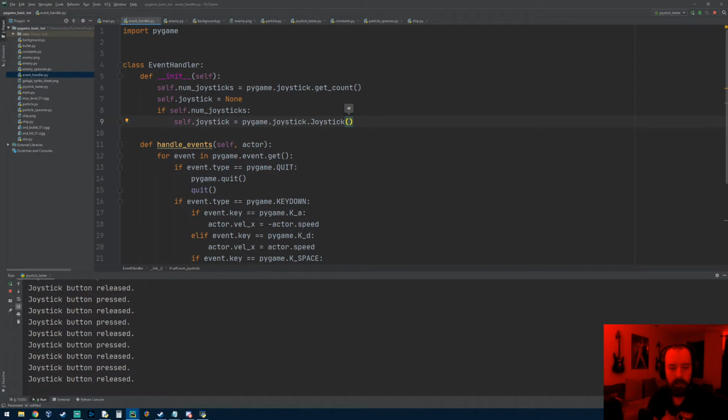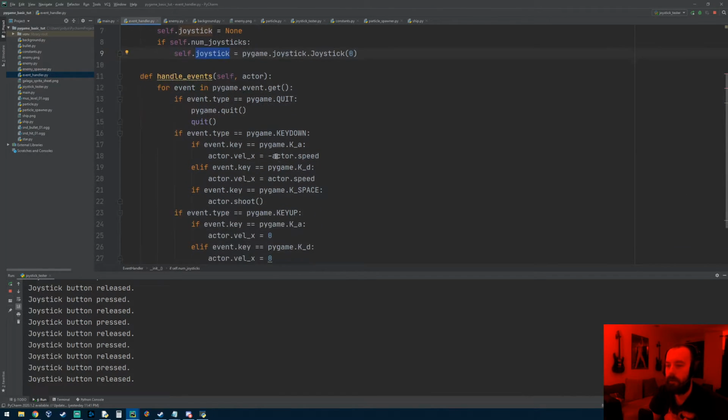And I'm pretty sure this will work. You can give the ID 0. It's just a number that represents that joystick. So if you have multiple players, you can have 0, 1, 2, 3. All right, so now we have our joystick object. It's stored right here. self.joystick equals None, but then we detected a joystick attached, and we're making a joystick object and assigning it to that variable.